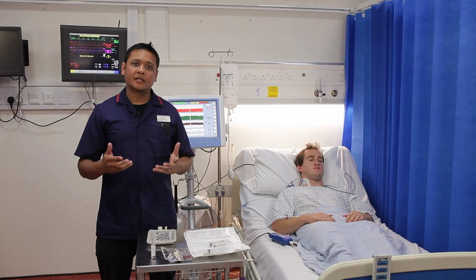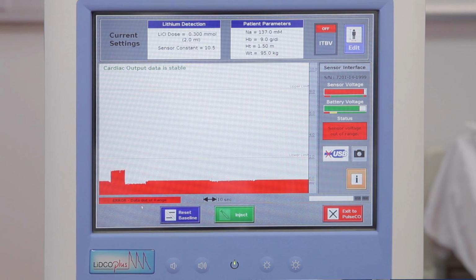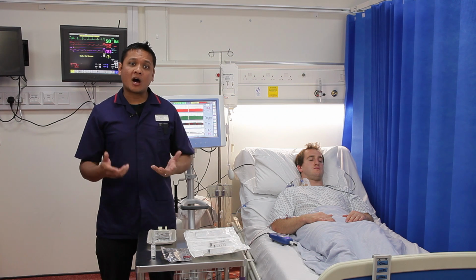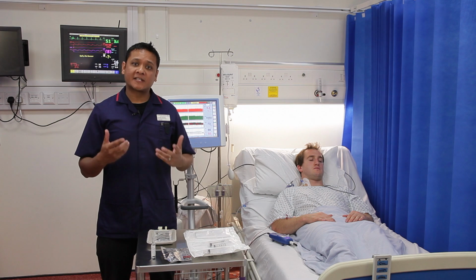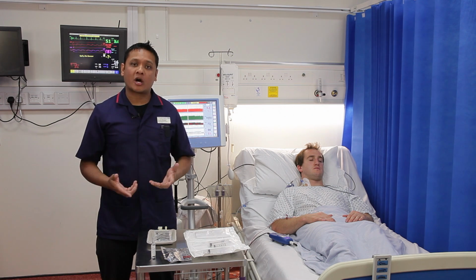When calibrating, if you see the sensor voltage is out of range and displays as a red bar rather than a green bar, that means you need to check the sensor and the interface cable. Make sure there are no bubbles in the sensor itself. If there are, flush the sensor via the transducer. Check the sensor interface cable and make sure that the connection to the sensor is dry.